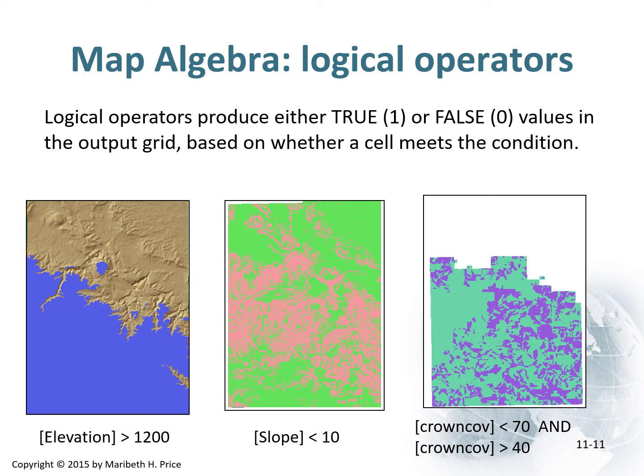Or maybe you have a data set of some obscure thing like crown cover, where every pixel is graded on some percentage of crown cover. And so you want all the ones that are over a certain range, and all the ones that are under a certain range, or whatever it is you look for. When you put these true-false arguments in map algebra, it simply selects the ones and maps them out accordingly.